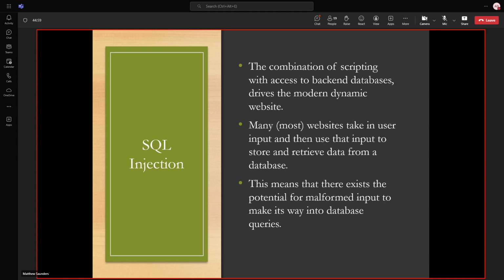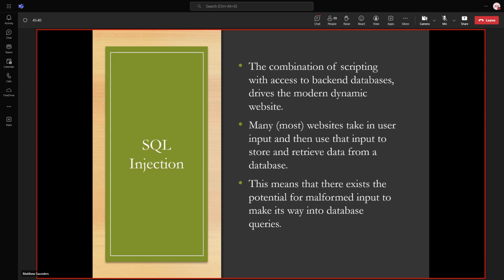Okay, so the reason SQL injection works is because of the way that we design the architecture of websites. So you have a web server which has scripting technology built into it, and it's talking to a backend database which is using SQL, or some other database. But typically they're all SQL based, or they have similar issues. So the trinity of this is HTTP plus some kind of scripting language, plus a database, usually with SQL.